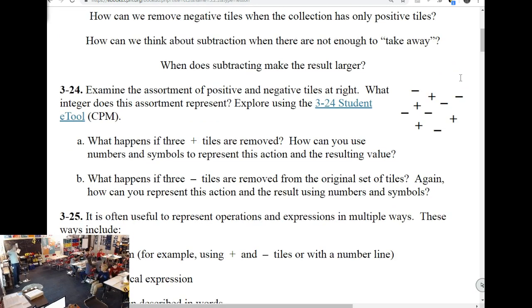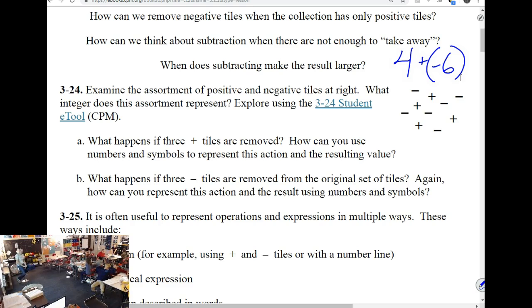You can draw it in kind of a cluster like they have, or you can separate it if you're like me and you want your positives in one place and your negatives in another place. But we have 1, 2, 3, 4 plus tiles, and 1, 2, 3, 4, 5, 6 negative tiles. If we were to write this out as a mathematical expression, we just put the positives together and we put the negatives together, and we here have 4 and -6. Right? Our group involves 4 positives and 6 negatives.